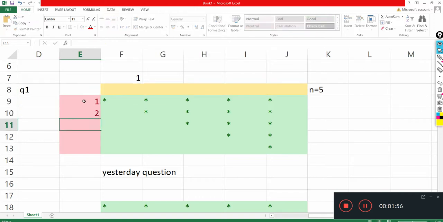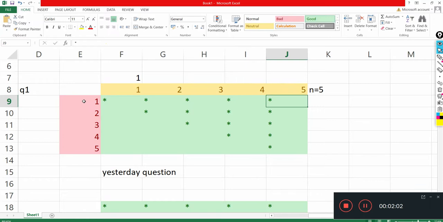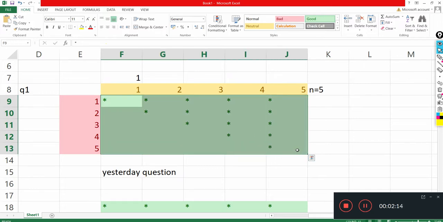Row numbers are going to be 1, 2, 3, 4 and 5, and column numbers are of course the same, 1, 2, 3, 4 and 5. As I have already told you in the previous question itself, this is somewhere similar to the square pattern itself. If I take this whole part, what can I literally say, guys? Definitely this is nothing but a square. Am I right, guys? Yes, definitely yes.